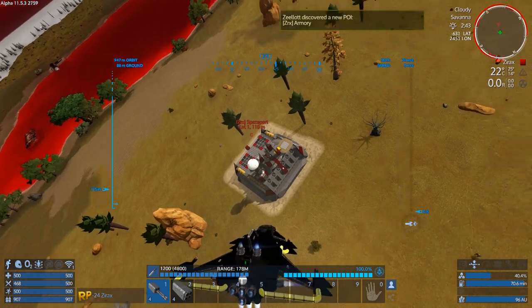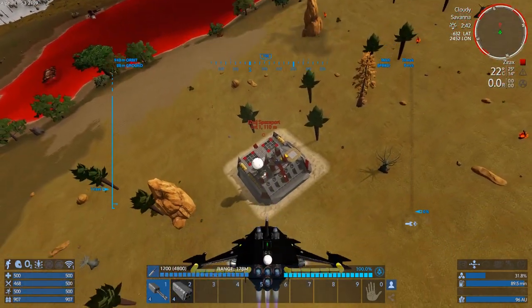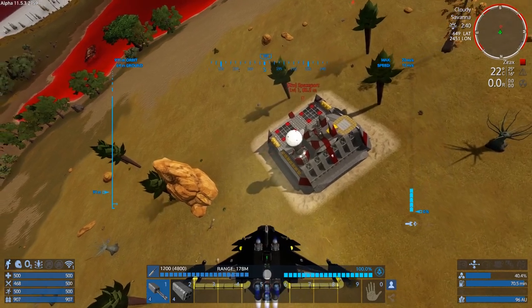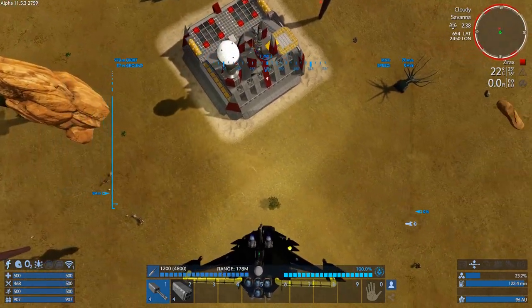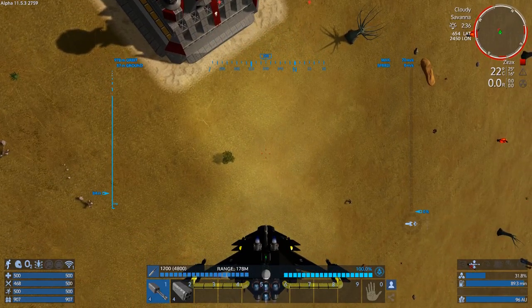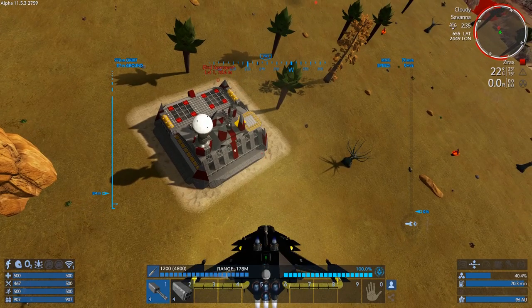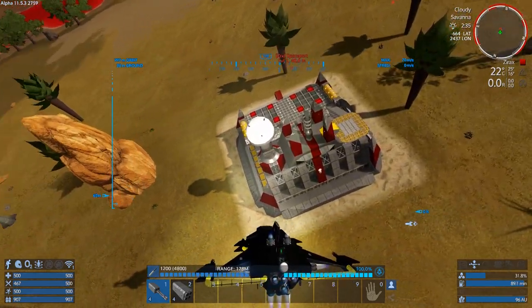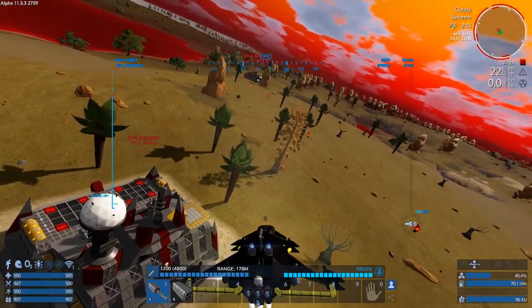Armory. Well, what the heck? There's probably sentry guns that I gotta pop off. And any Xerax? Oh, there's a golem. I don't see Xerax soldiers around. Okay, well, I don't see sentry guns. I don't see Xerax soldiers. So we'll leave that one.